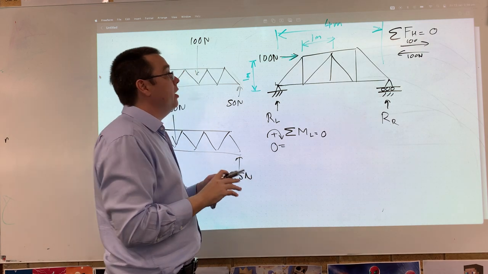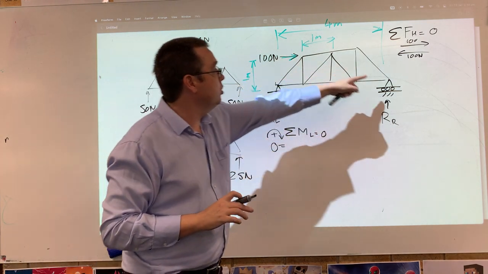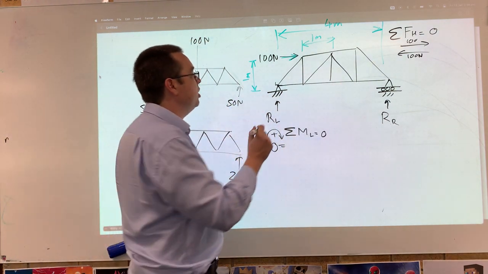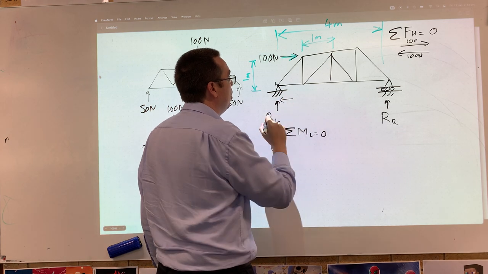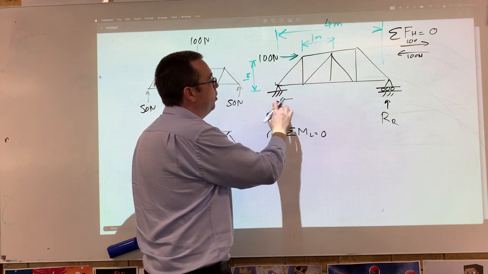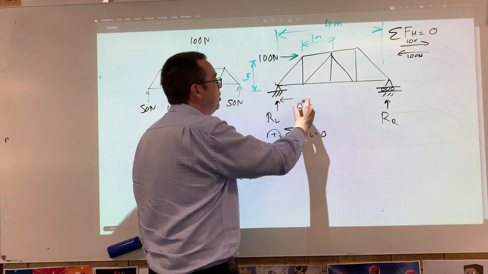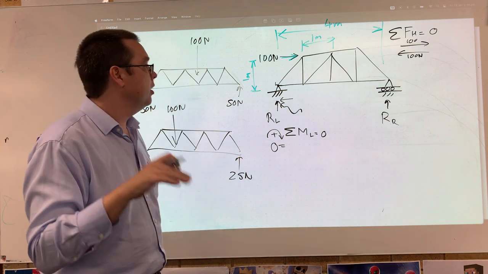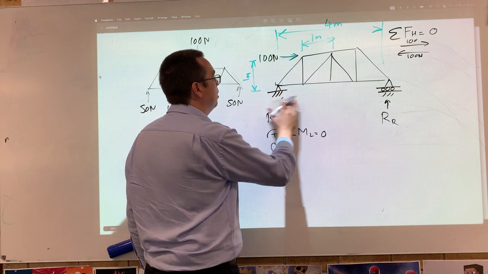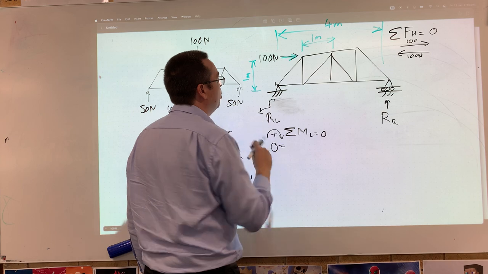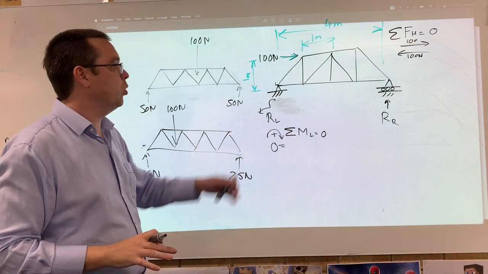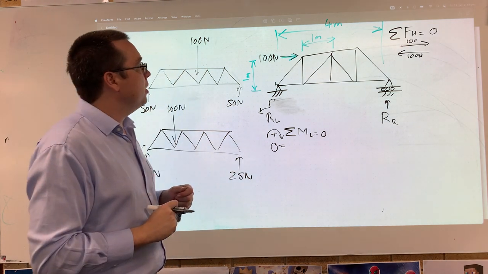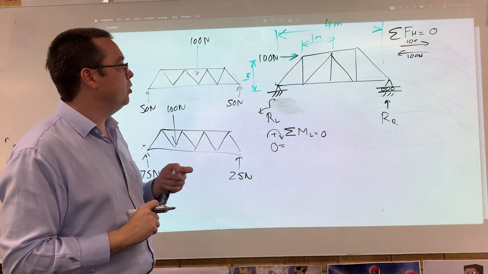Four is actually right. I know it looks like three: one, two, three. But the pin, because we've got a horizontal force, is going to have a sideways component. We don't know which angle it's going to be. We know it's going to be somewhat this way, it might be up, might be down. It's going to be going like this, but we don't know where that is at the moment. So we're just going to draw it as a squiggly line for the moment to say that we don't know. But we have four forces that we're going to use here.